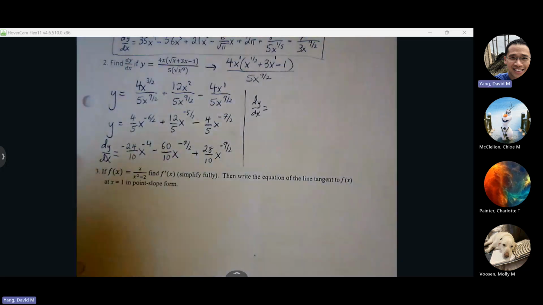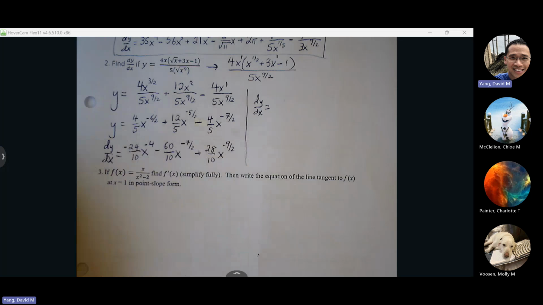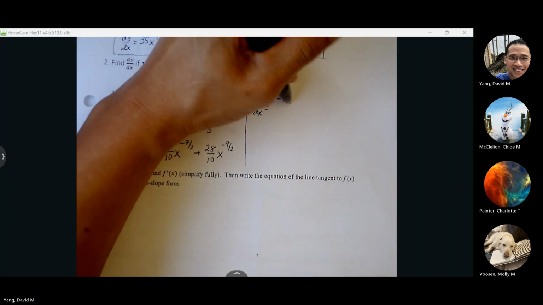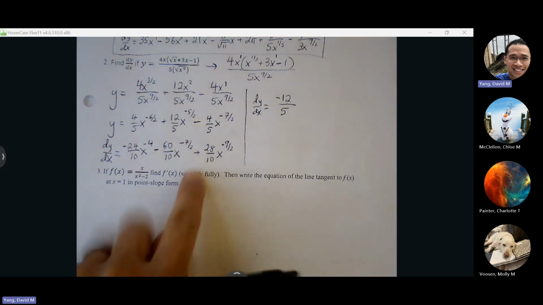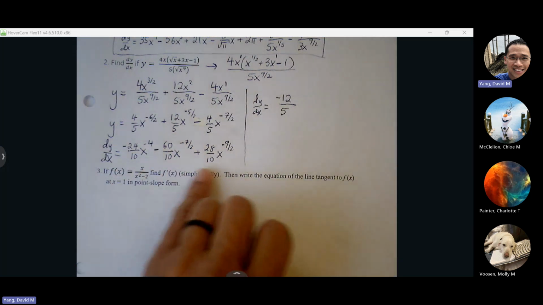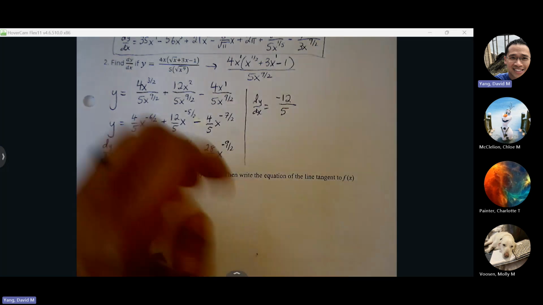Going to do some cleanup here, reduce fractions, because these are fairly manageable, but you don't necessarily have to reduce fractions. I won't take off any points, but I do want to see the negative exponents brought down. So I'm going to reduce that. I can take a 2 from both 24 and 10, so I'll get -12 over 5. And then I'm also going to start bringing those variables down. I'm already at the answer level, I'm just trying to do some cleanup. I already have my derivative here.